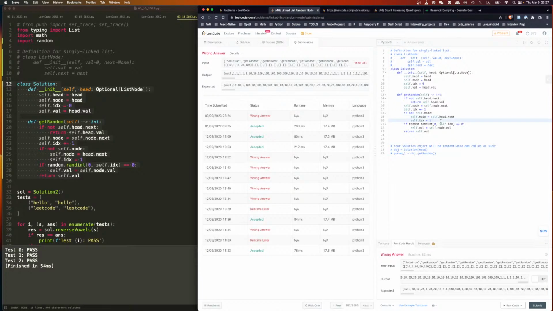So what I'm saying is, once you hit the end, you go back to the front, and your index just keeps growing. That's the thing. Your index keeps growing, and the probability of them getting chosen is getting smaller and smaller. They won't even change. They'll just stay the same value.